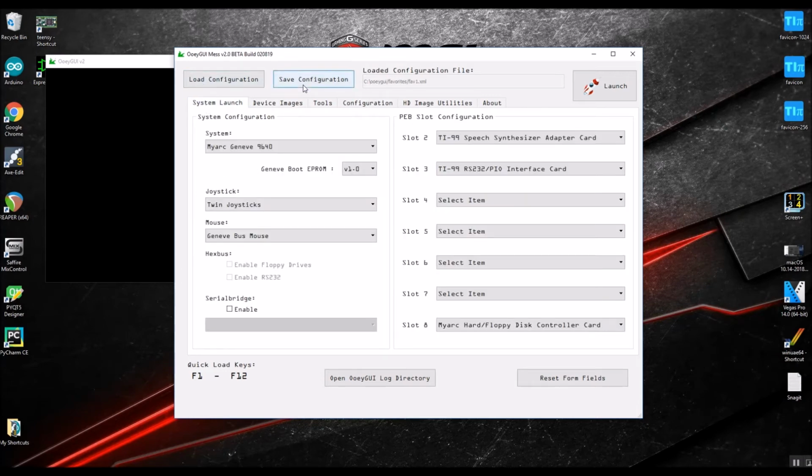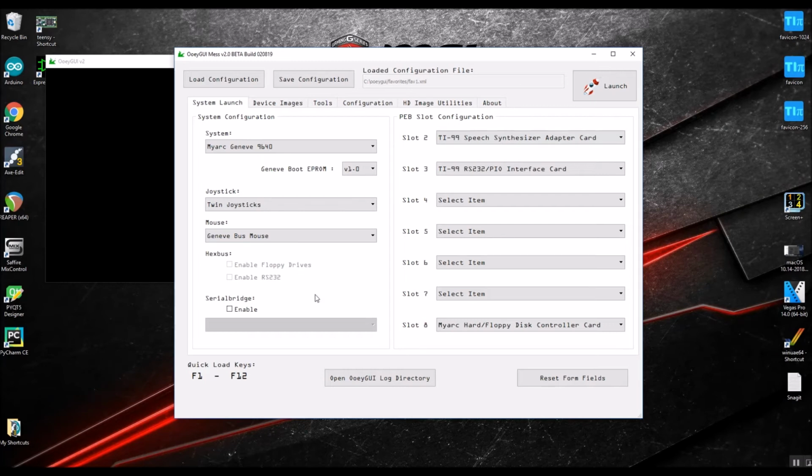Now you've got your load and save configurations up here. So if you want to change this configuration, you can save it to a different file, and you can load it specifically by browsing to that file. Or if you save it as fav1 through fav12, you'll notice here it says fav1 that I loaded up.